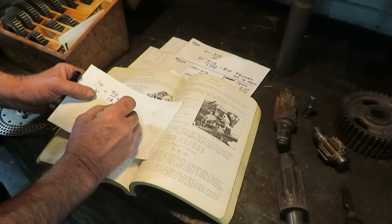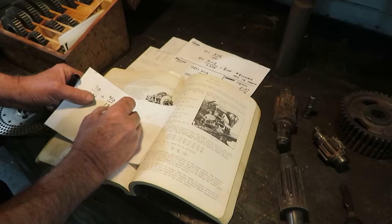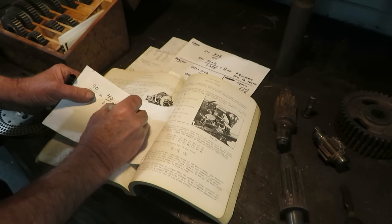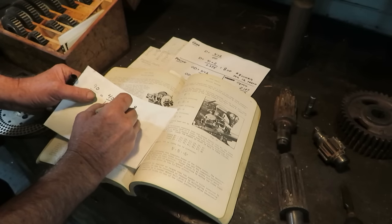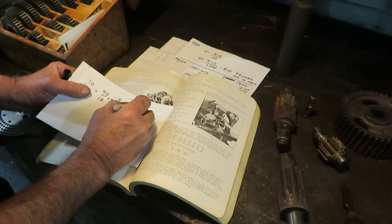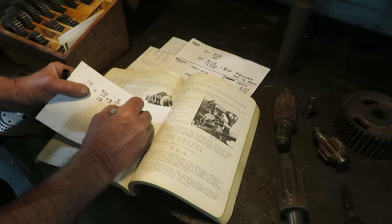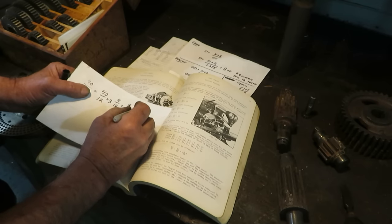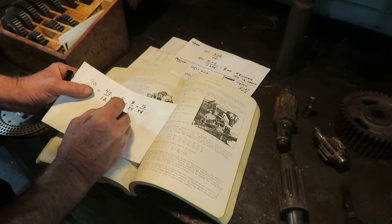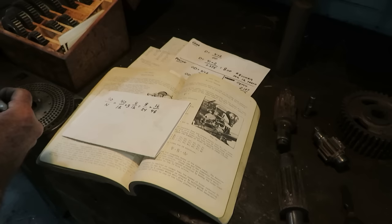So you take that fraction and you mess around with it. Just ignore the 3 for the minute, and make the 4/12 like 8/24 if we multiply by 2, or double it again and make it 16/48. You see what I'm doing? Just multiplying the top and the bottom by the same number until you come up with a number on the bottom that is the same as a row of holes that you have on your plates.